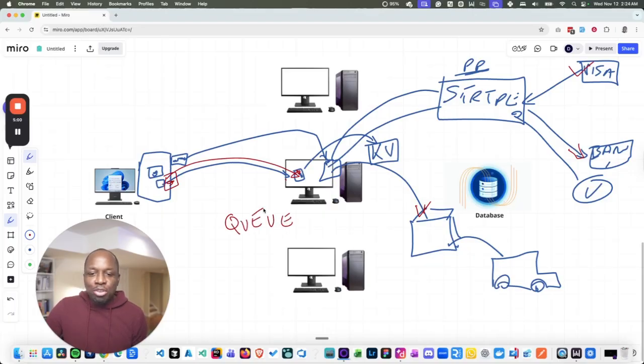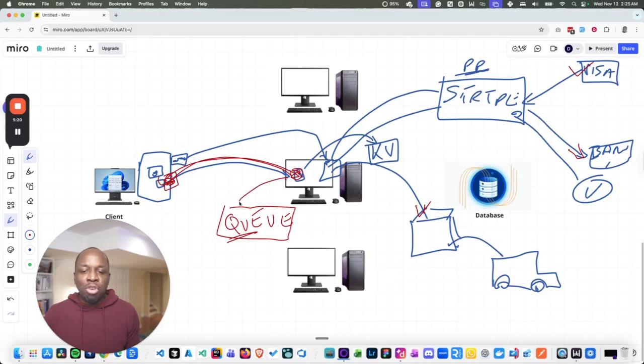Introducing queues. Q-U-E-U-E. I never know why they spell it with Q-U-E-U-E. I just think it should just be Q-U-E. What you do is you take that information of the request and you send it, instead of sending it to the server, the server basically takes the request and it drops it onto the queue. And then it sits there and it waits. And some kind of background job listens on the queue and it will pick it off the queue. But before it picks it off the queue, whenever this information gets dropped onto the queue, that's it.